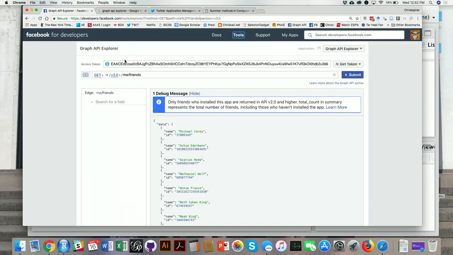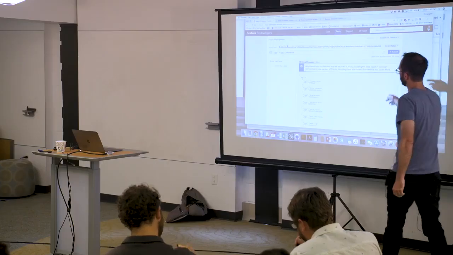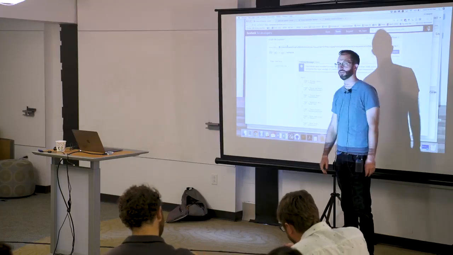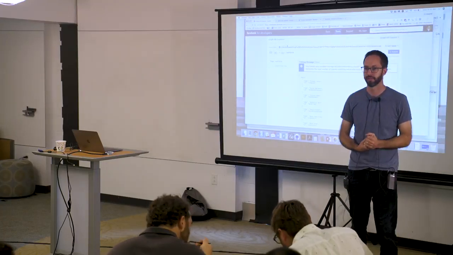What we're seeing up at the top is something called an access token. This is a long string of numbers that Facebook generated when I visited the URL and saw that I was logged in as myself. This long string of numbers tells Facebook what kind of data I'm allowed to get access to.